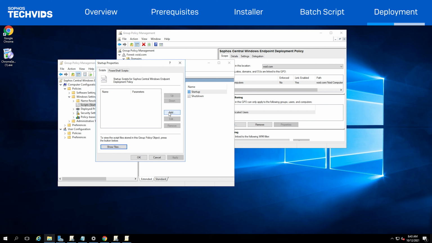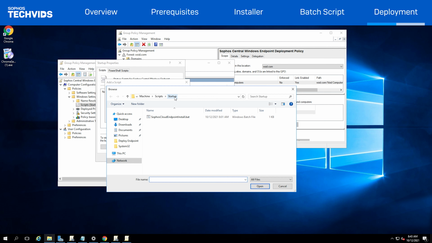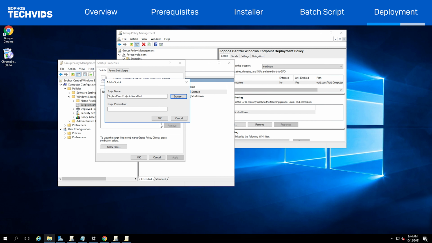Now back in the Startup Properties window, click on Add, then Browse. After clicking on Browse, we will see the directory which contains the file we pasted, Sophos Central Endpoint Installer.bat. Select the file and click Open. Click Apply and OK.